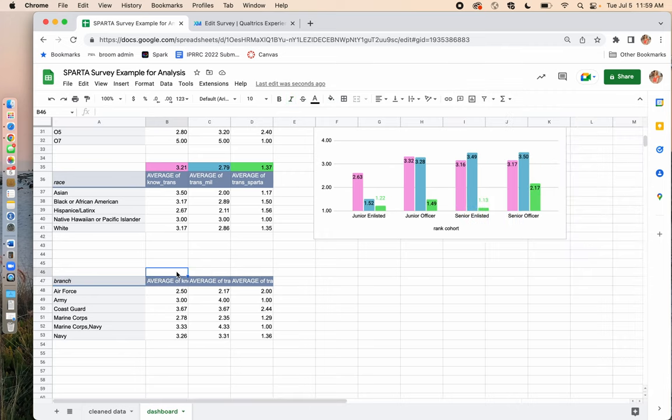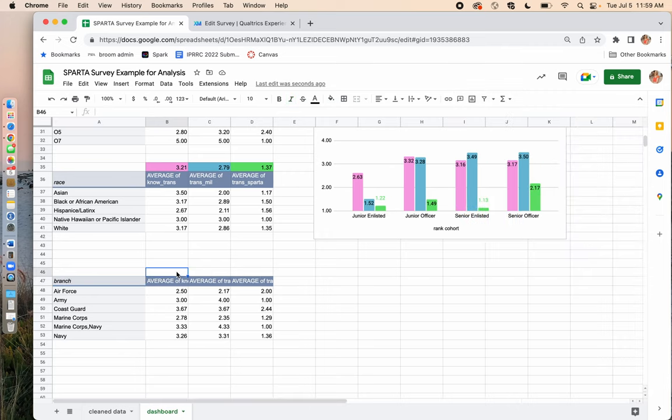The vertical axis, this was all measured on a 5-point scale. And so when I have it from 0 to 4 instead of from 1 to 5, it's gonna be difficult for the person who's looking at it to understand the number that they're taking in. So I'm going to change this from a minimum of 1 to a maximum of 5. And that's going to give me a better view of really where these people are with regard to their knowledge. And then I can also put in ticks if I want or not.